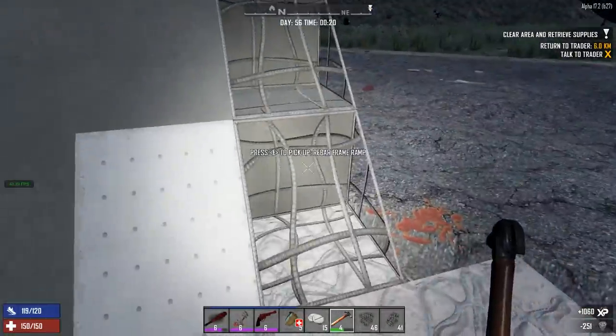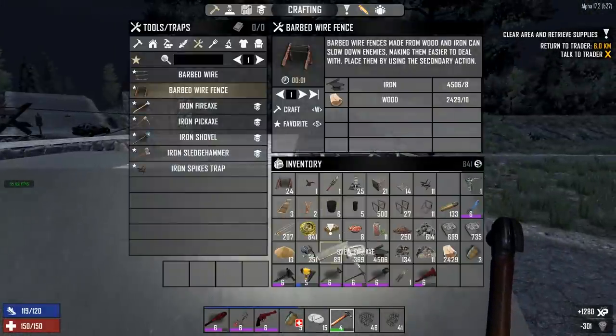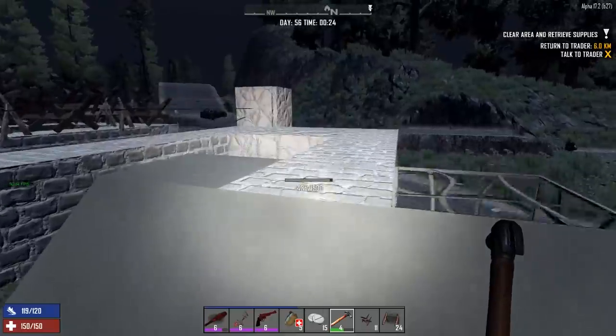All right, so let's do that. And there we go. So now we got this one done. Now let's go ahead and put down the spikes. Oh, are we almost out of spikes here? We're getting low on spikes. I do not have a lot of stuff on me to make spikes, but I can make 22, so that'll be fine. So we're going to finish this one up.